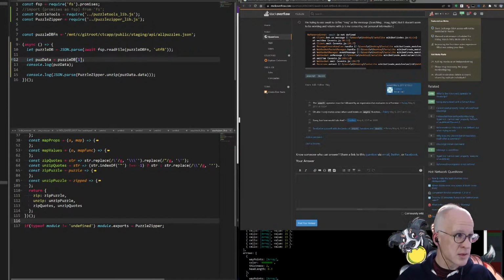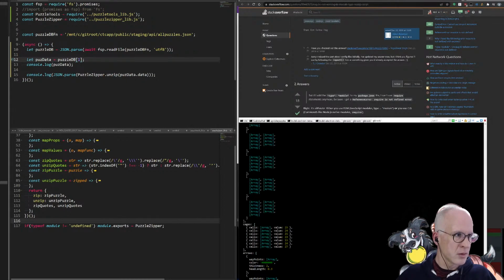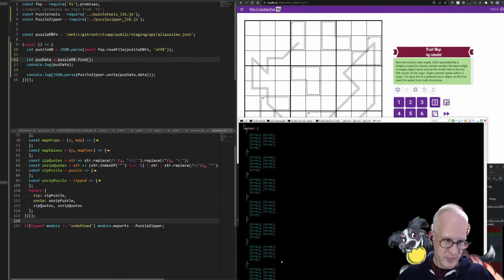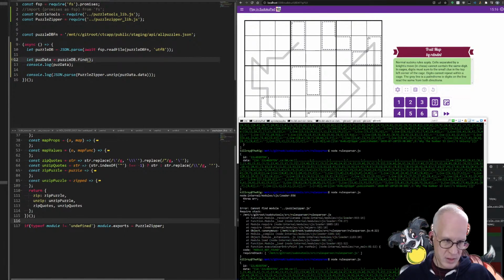So let's look at a known example then, before we go too far down this road. We're just gonna do .find, and I believe we have an ID element, right? Find, boom, ID equals.